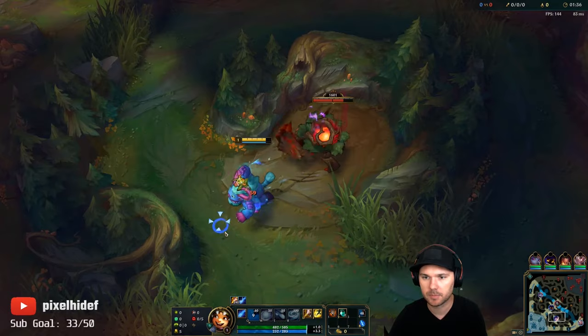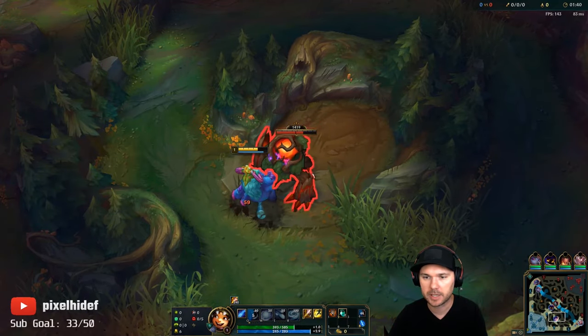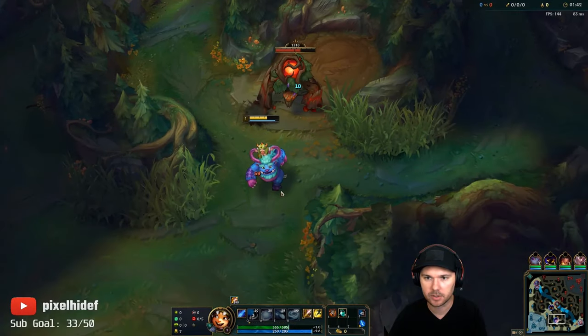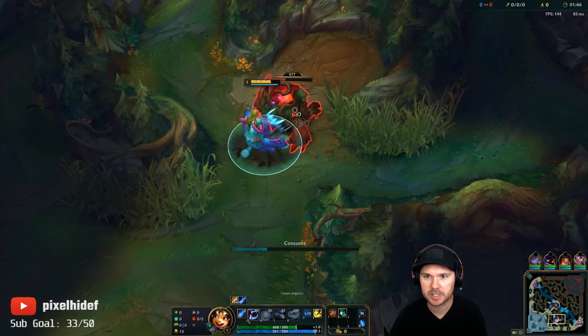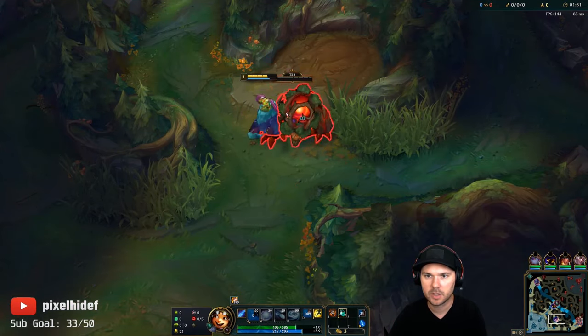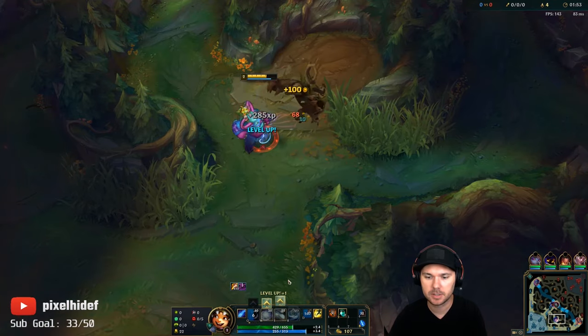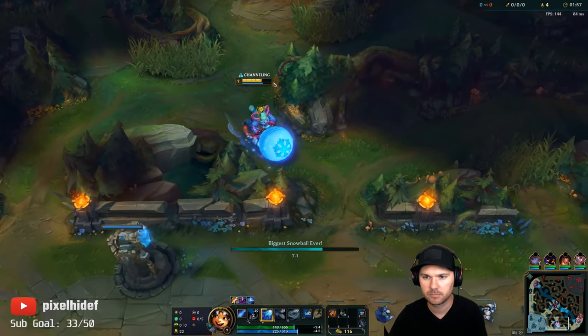Normally I get a leash, but because I did the ward trick and dropped a ward over here and then went back to get my oracle lens, they thought I wasn't going to go to red, so I will be leashing on my own, which is fine. So you just want to smite, Q, keep your health up. And then you'll use your pots for Krugs. That's how you do a solo lane red.